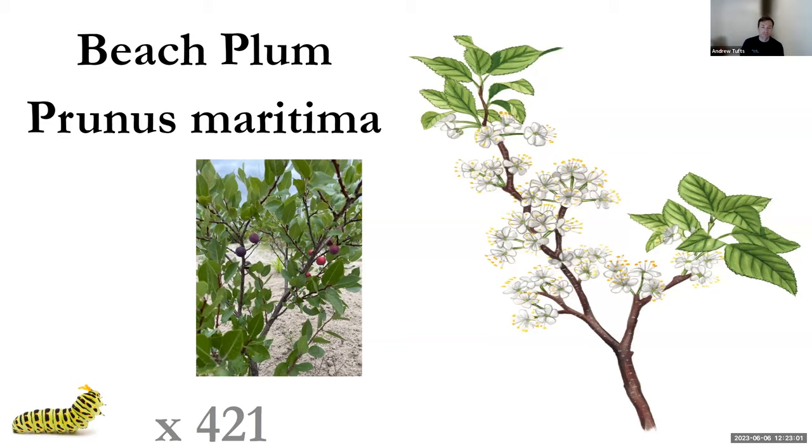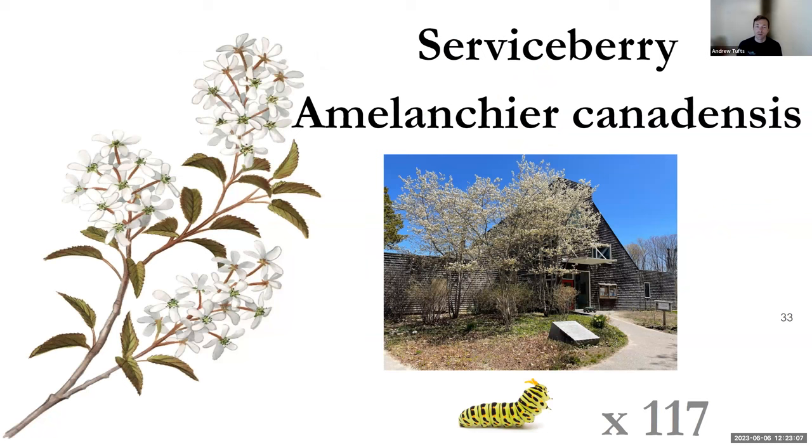Another of my favorites. This picture shows the serviceberry or Amelanchier canadensis at Hills and Farm at Audubon in Falmouth. And this is one of the early blooming shrubs or small trees in the landscape. It's beautiful white flowers that come out in early May and great for early pollinators. And the berries later on support tons of birds. So if you're trying to attract birds through the insects early in the season and then berries later on, this is a fantastic small deciduous shrub or tree.